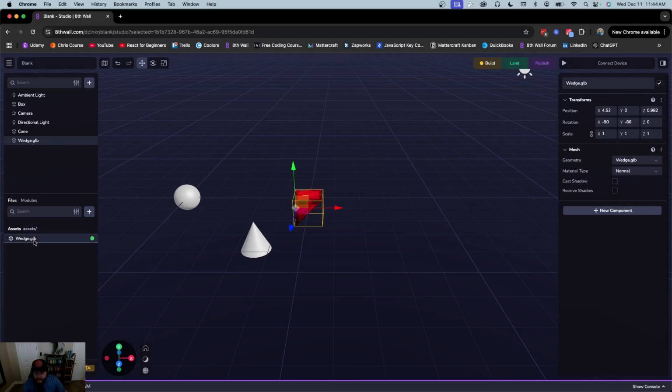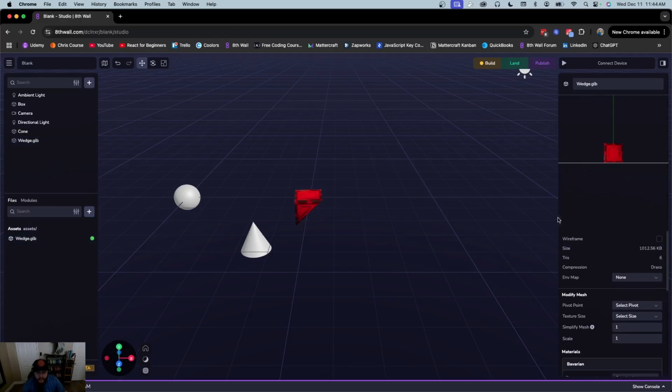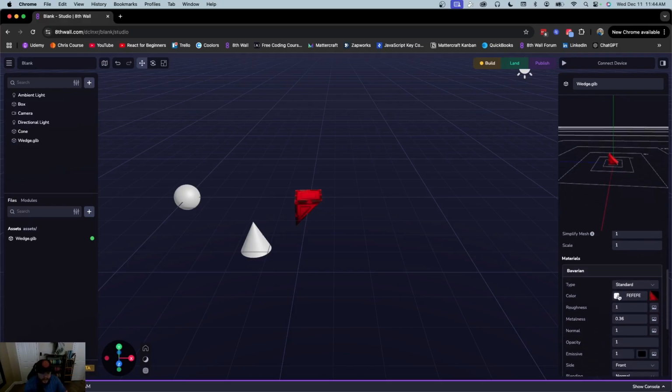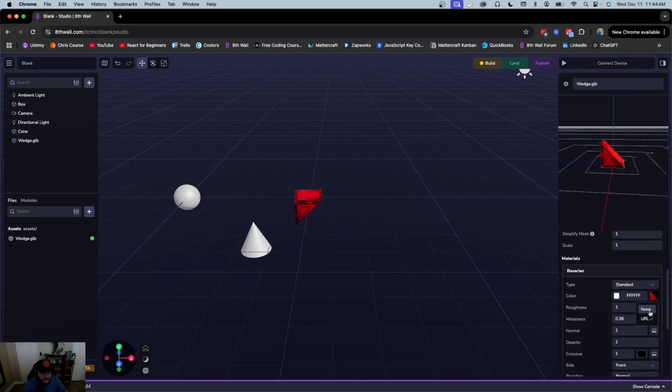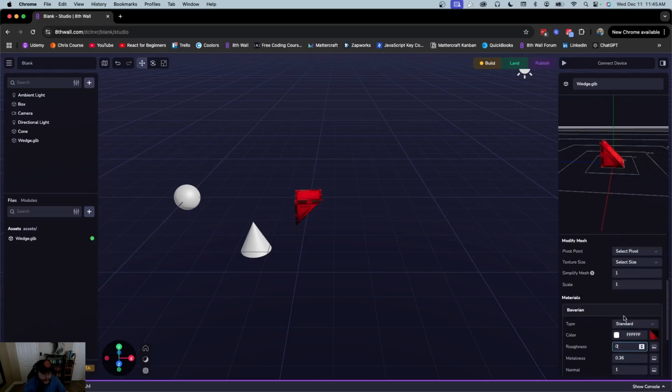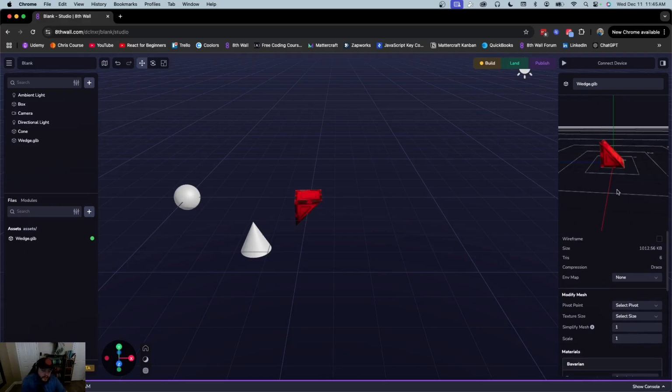So that's pretty cool. You can see a GLB doesn't have a material because the material is inside of the GLB already. If we wanted to edit that material, we'd actually have to click on the GLB itself and look at this little window that is like a preview of an asset window now. You see this right one changed again. We can go into the material right here and edit it. We could change the texture, change the base color, and if we wanted it to be more metallic, we could change all these values. But yeah, that's how we would change the material inside of a GLB that already exists.